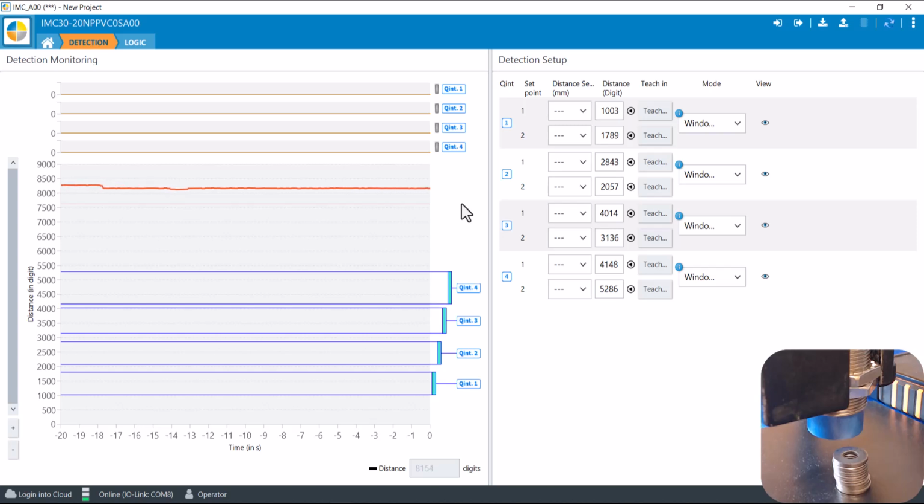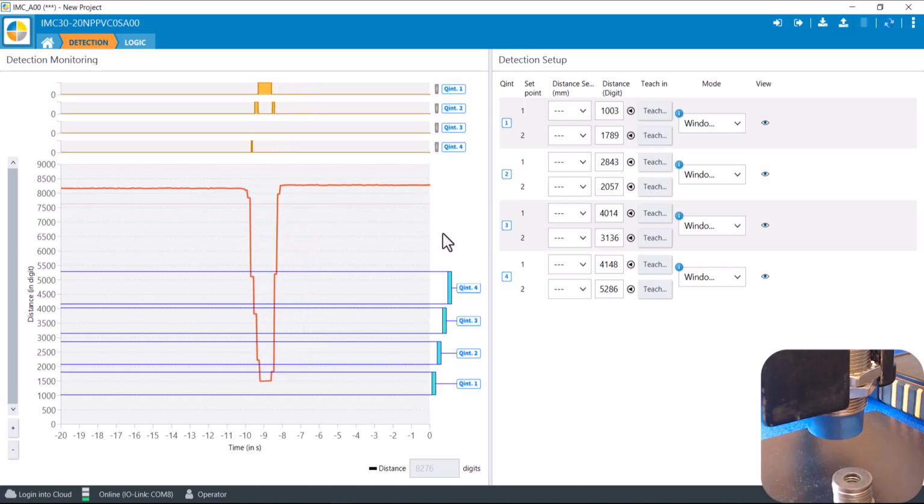Now the one I have here is the IMC 30. It's an M30 housing, and it has a sensing range of 0 to 20 millimeters, best case scenario. So as long as it falls within the sensing range of that sensor, this could be a really good option, and a much less expensive option to do this type of application than using an OD5000. So let us know if you have any questions.